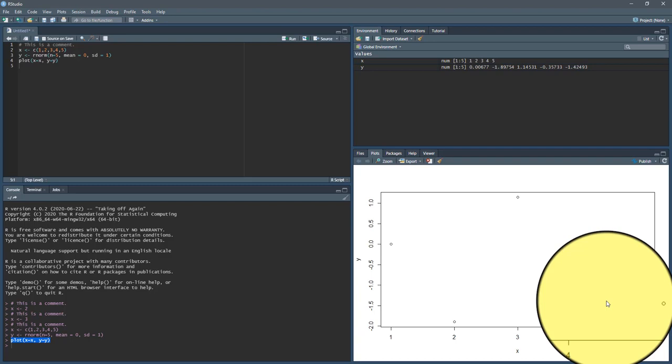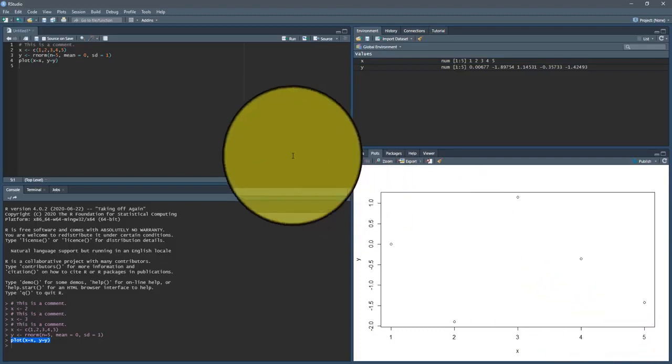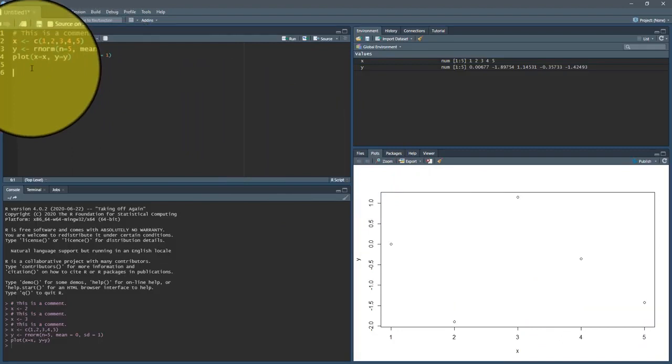But again, this is just to kind of orient you to the different windows inside of the RStudio environment and some of the basic functionality of R. Right, hopefully you're already familiar with that, but a lot of the things that we're going to show you are going to have pre-written code.